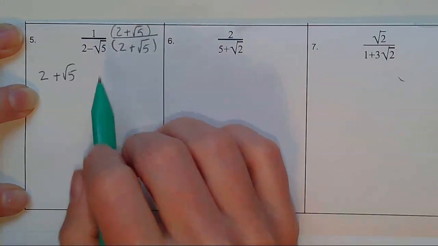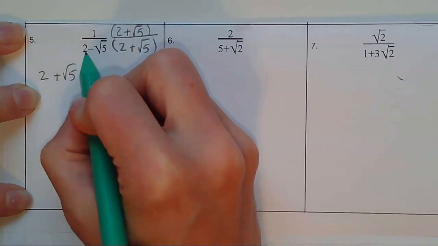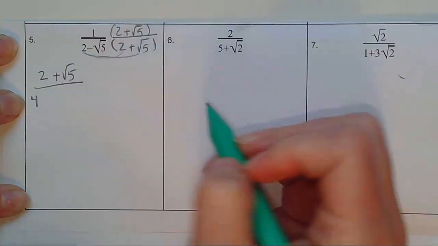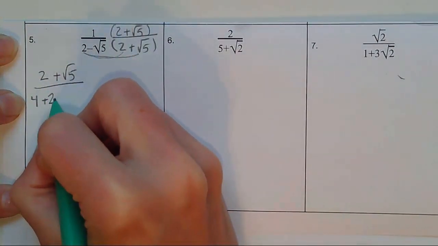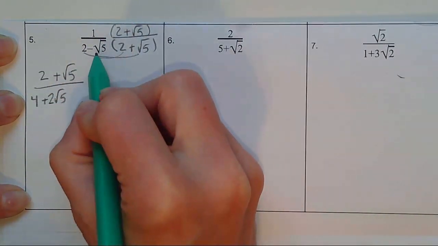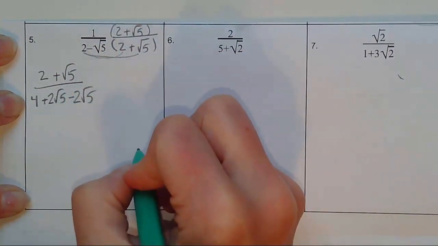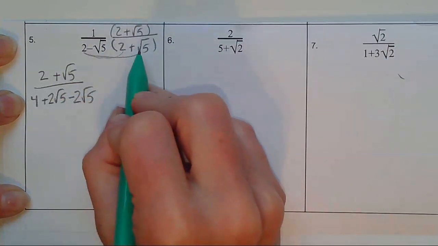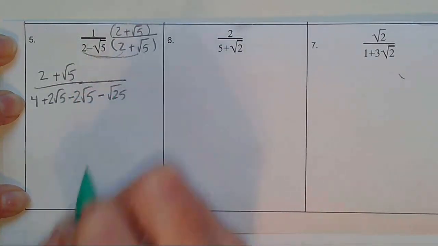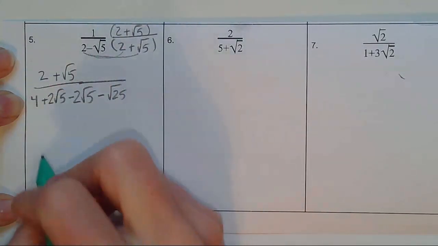On the bottom, you're going to have 4 terms when you multiply. And that comes from, like we did that very first problem. 2 times 2 is 4. 2 times positive root 5 is a positive 2 root 5, because outside and inside don't go together, you just push them. Okay, then a negative root 5 times a 2 is a negative 2 root 5. And then a negative root 5 times a positive root 5 is a negative root 25. Okay, and again, we're going to take shortcuts after this first one, but I'm just showing you how the math works out. So the top is still 2 plus root 5.